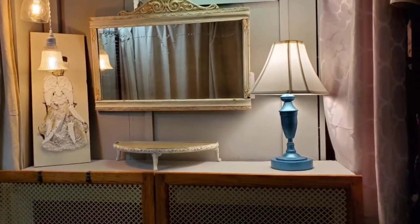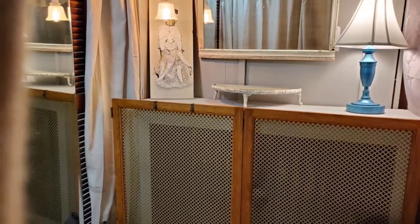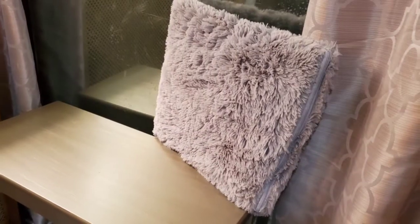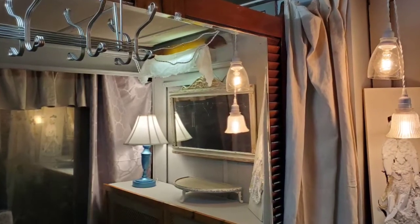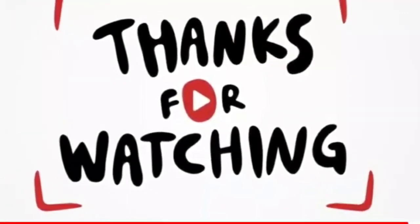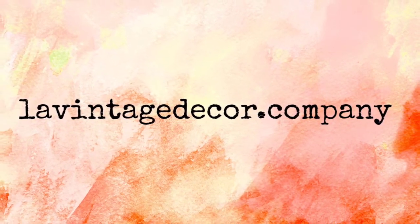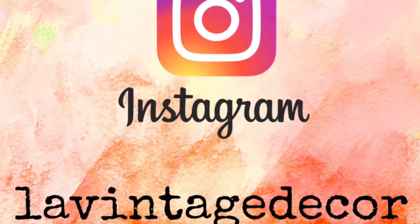I'm pretty pleased with the space — it's the dressing room in our new store. Stop by at 1410 11th Avenue and visit. We have all kinds of wonderful things happening, gearing up for our grand reopening. It's a very nice place to change your clothes, and there's your privacy. Thank you so much for joining me for Step by Step. Come back next week and on Tuesday for Tuesday Talk. The website is LeVintageDecor.company, on Instagram at LeVintageDecor, and on Facebook at LeVintageDecor Altoona. Stay well.